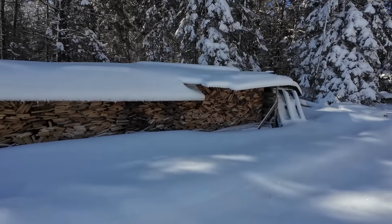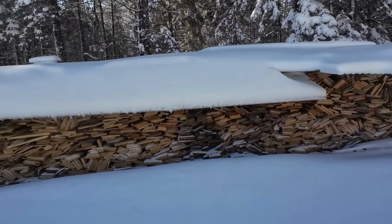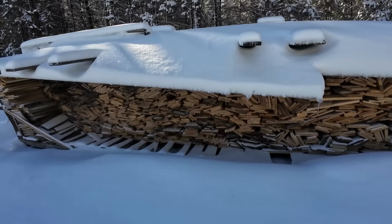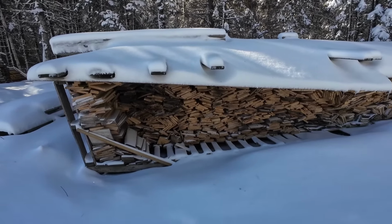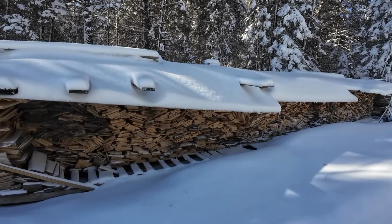So I got way too much of this. I like it, except there's so many pieces and it burns fast. If you want to start a fire, it's great. Yeah. See, I'm thinking what we need to do with this, I bring my trailer up here and we split this down into kindling size stuff and we do bundles of kindling. Make kindling out of all this.